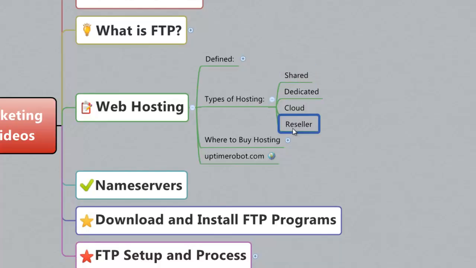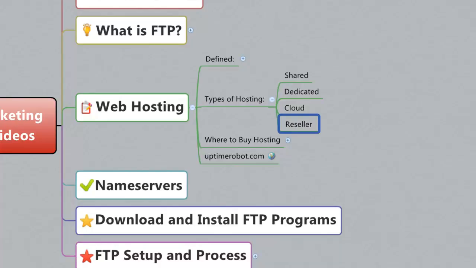Now, lastly, a reseller account. You can have a reseller cloud account, a reseller... any one of these can be a reseller account. But I wanted to talk about it briefly because I'm going to show you my reseller account in just a second, and I wanted you to know its purpose. A reseller account means that I can offer hosting to people under my account. So I do offline marketing. In some cases, if I build a website and I include hosting with the website for 1 year, that is on my reseller account.